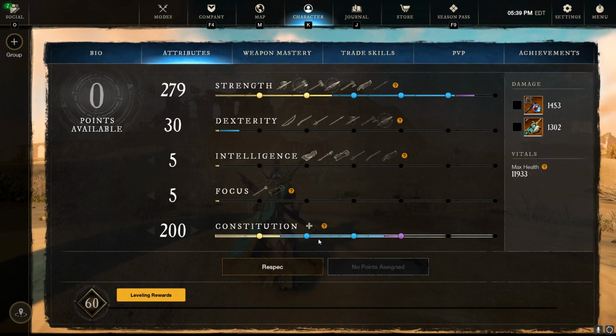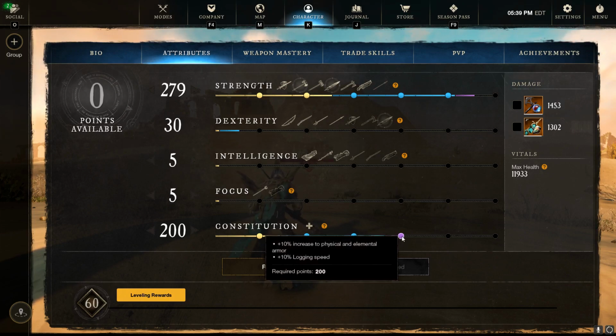And then 200 con, you can swap between 200 and 150. If you're going pure assassin, you could run 150 if you feel comfortable. In my opinion, when you're in the onslaught side of the Greatsword, the 200 con is needed. That 10% increase to physical and elemental armors is very beneficial. That'll save your ass a lot of the time.